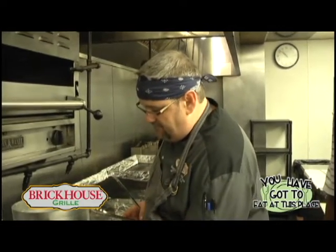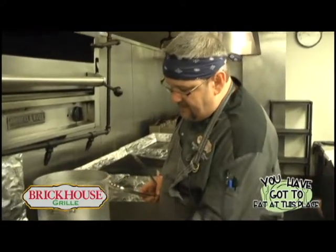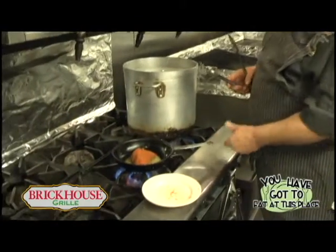The tuna is very healthy for you, high in omega-3, and we just want to get a nice crust on the outside. You never want to get this well done or medium well because all the moisture's gone and flavor, and it's just not good. It's like eating canned tuna fish. So I just want to emphasize that. It takes about a minute on each side. Get it loose, get a nice crust.